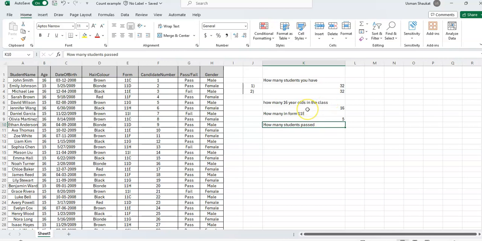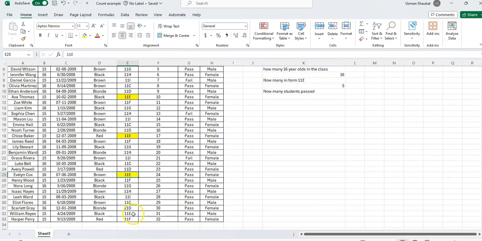The reason why we put them in equals and speech marks is to tell the computer specifically, because we've got text as well, this is what we're trying to look for. So if we try to find it, we've got 1, 2, 3, 4, and 5. Cool. So I was correct. All right, brilliant.